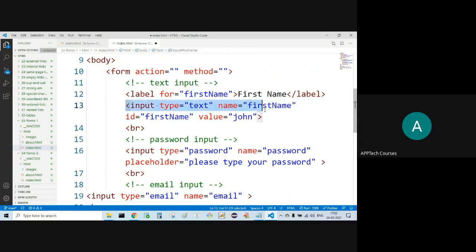I'm labeling this input element using the label tag. Label for first name is pointing to this element. Now observe, first name will be coming before this text field.